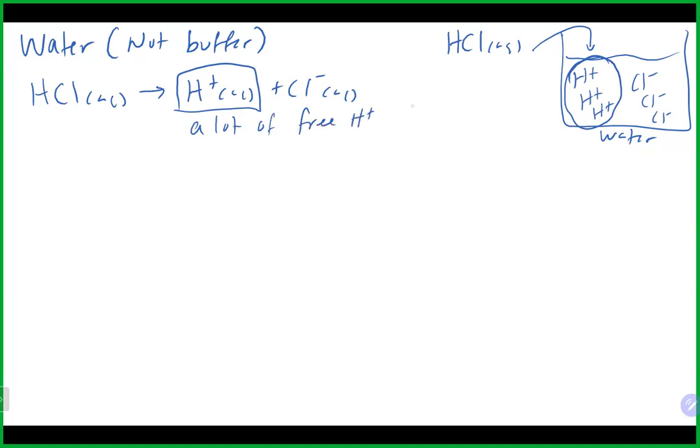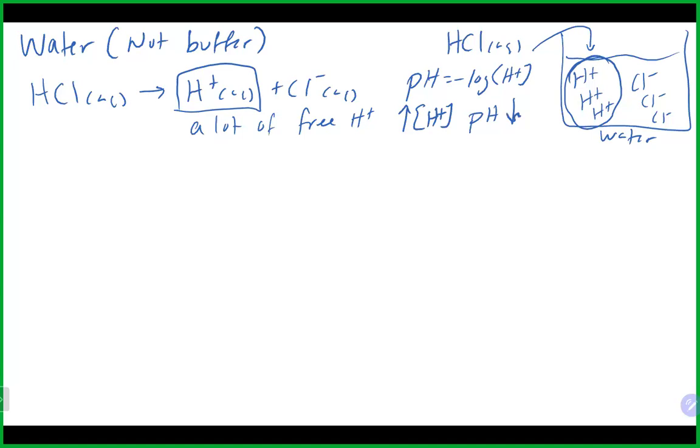And that's really important because the pH is equal to negative log of the H plus concentration. That means that our concentration of H plus in that water just went up by a lot. And if my concentration of H plus goes up a lot, the pH should then go down by a lot. So in this case, you'll have your water at 7, for example. You've got nice pure water. You add some HCl, it'll go from like a 7 to maybe a pH of 2 or 1. A really big jump in pH because you added a lot of H plus very quickly.